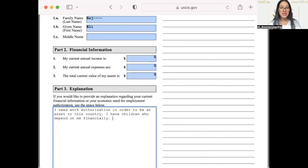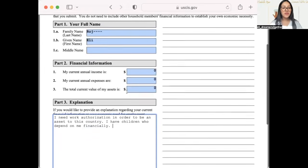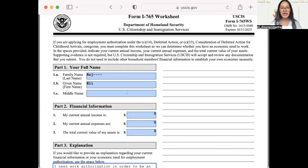That's all I do, and it's always gotten approved. Don't judge me, okay? Aquí le vamos a poner nuestra información. Aun si no trabajan, si se quedan en la casa con sus hijos, mamás o papás, no importa, no le van a negar su DACA con el simple hecho de no trabajar.